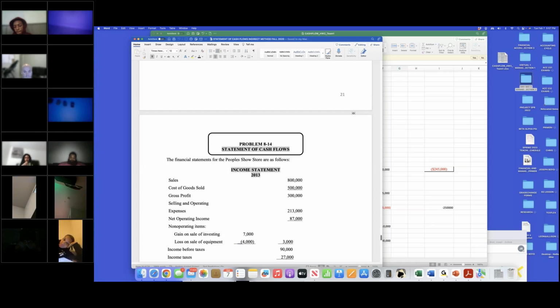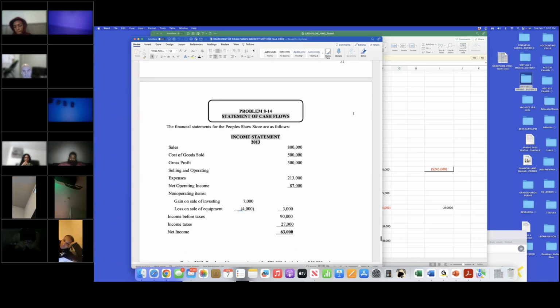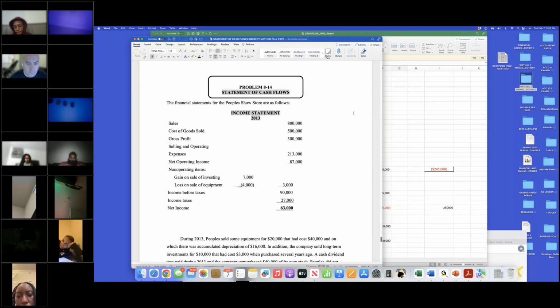So those others, any question on the others? You didn't have gains or losses. You had to calculate the depreciation. Did any of you all have any problems with the others in terms of balancing out? I did. Ashton, which one did you have?